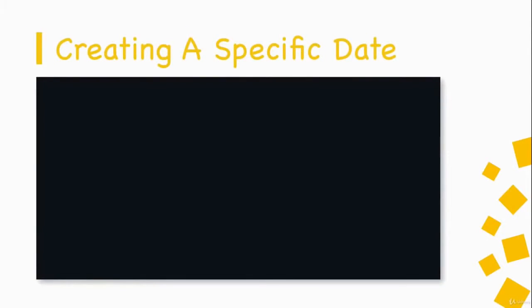So just by calling new Date, you can create a date object with the current date and time. But that's not exactly useful. Sometimes you might not want the current date and time. Sometimes you might want to create a date object at a specific date and time. JavaScript allows you to do that as well. In this case, there are a few ways to do that.